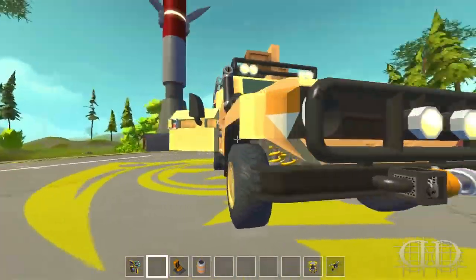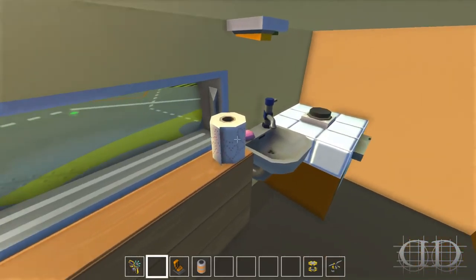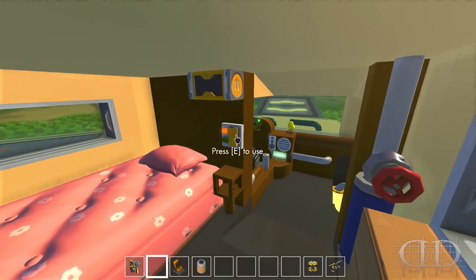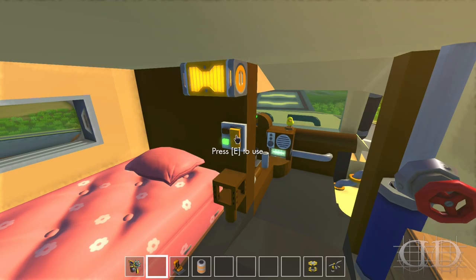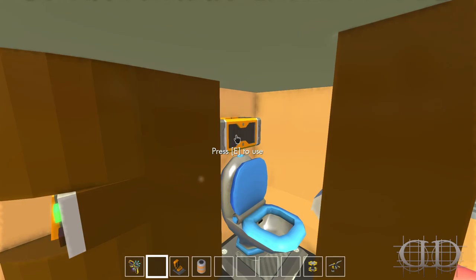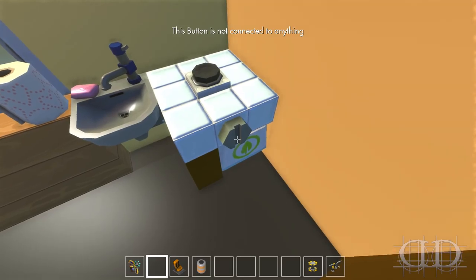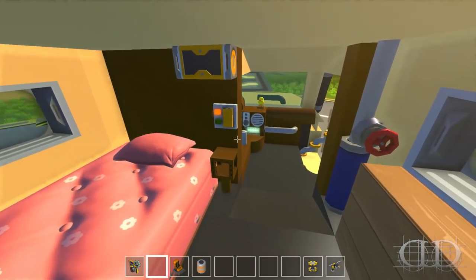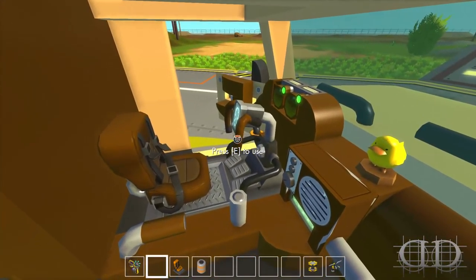All right. I want to see what's in the back, as we all do. Look at this. It's like a little mini camper in here, man. Got a bedroom. Got a nightlight. Or an alarm clock. A timer, you know. And a toilet. This button's not connected to anything, but it looks like a trash can. It's a little sink. It could do it all, you know?